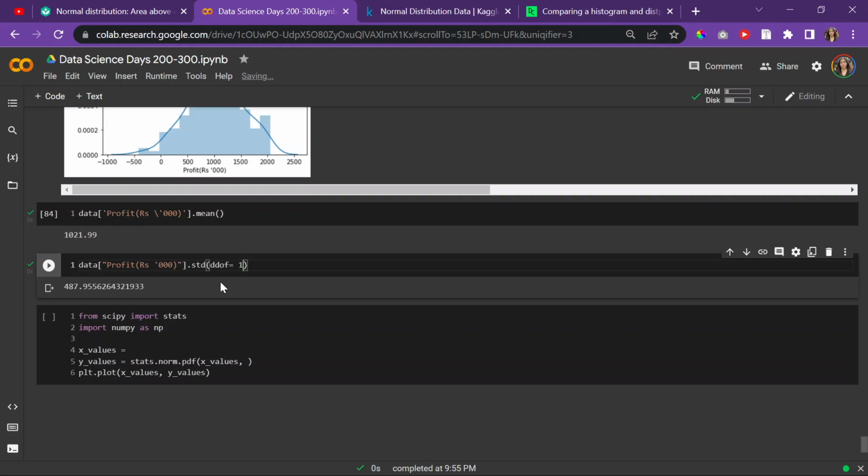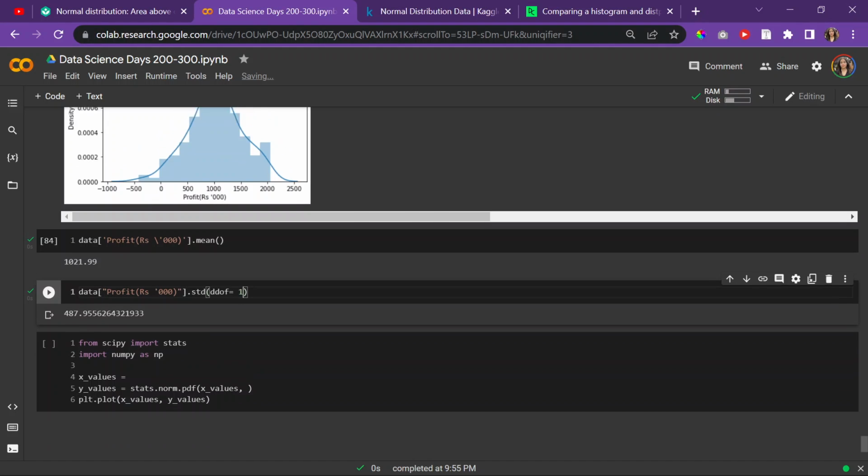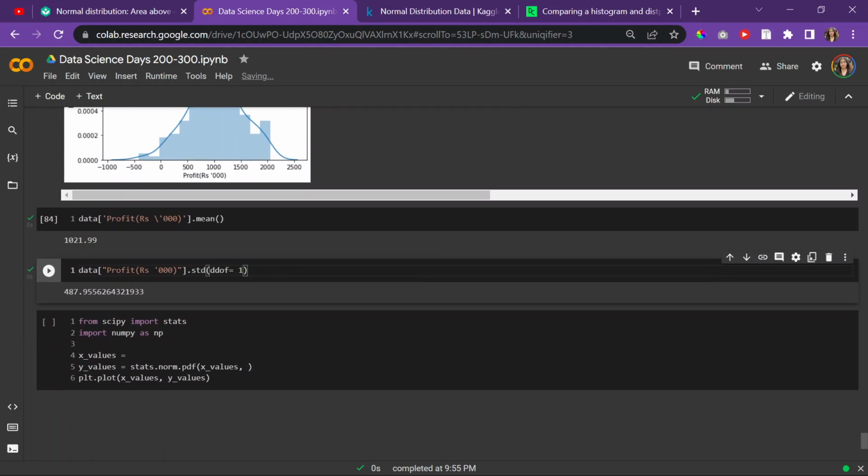So yes, I think it's good because it would basically account for a sample. Is this sample data, or is it data from the entire population? The population would be all profits, or all accounts of profits for this company. So do we account for bias, or do we not account for bias for standard deviation? Do we do 487 or is it 486? It doesn't make that much of a difference. I think it does though. Do I do -1? Do I not do -1? What do I do? What to do?